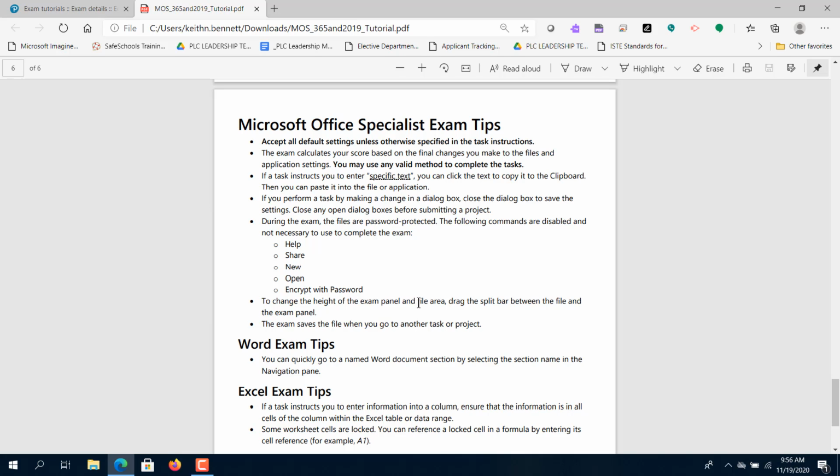So the task that a lot of students get on their exam is when you have to insert something from another file into the document that you have open. That does not mean open another file and copy and paste, although in reality that's probably how most of us would do it. But in class you learned a method to insert text from other files. That is the method you have to use.